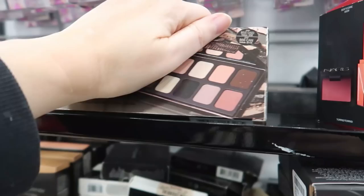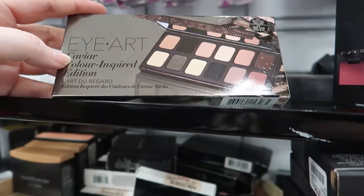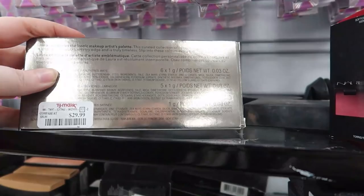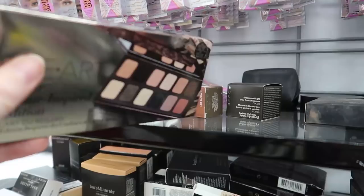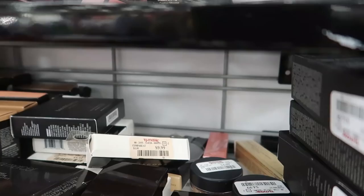I just found this hiding — I didn't even notice it was Laura Mercier at first because the name is really raised and hard to see. But this retailed for $55 — it's the Eye Art Caviar Color Inspired Edition palette at $29.99. Looking at the back, there are a lot of neutral shades — probably a shimmer gray, light lilac shimmer, and peach. The top is faux snakeskin, so the Laura Mercier name is hard to spot in stores.